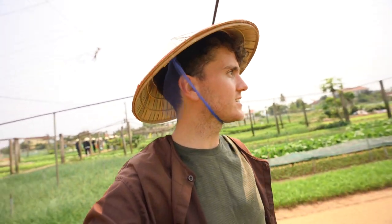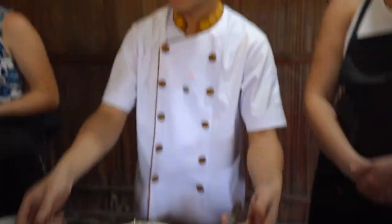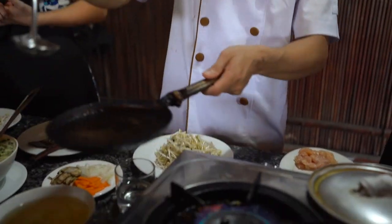When you come out to places like this you really understand and appreciate just how hard most of the population here in Vietnam works on these farms. We find out that most of the produce here is sold to local restaurants and cafes, and about 3,000 people live in this village. It's really cool to come out here and see how the locals work and live. They also taught us how to cook Vietnamese pancakes, which is one of our favorite dishes — you put in one spoon of rice into the pan like that.